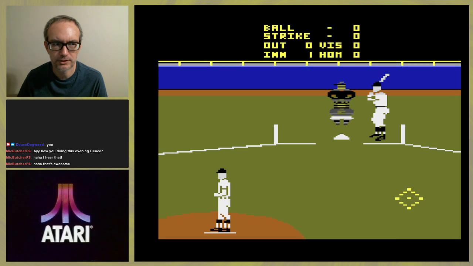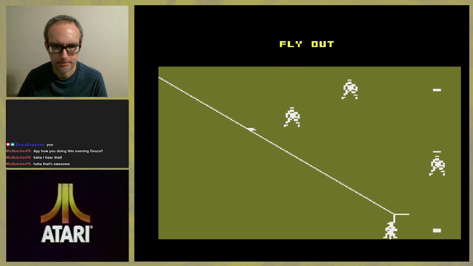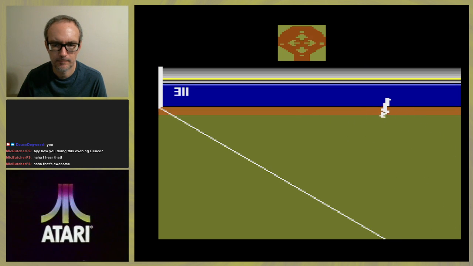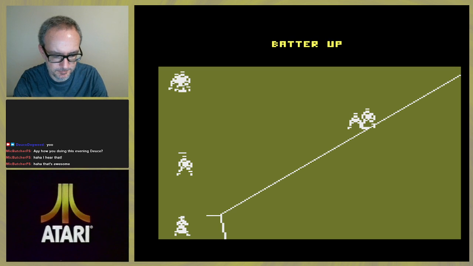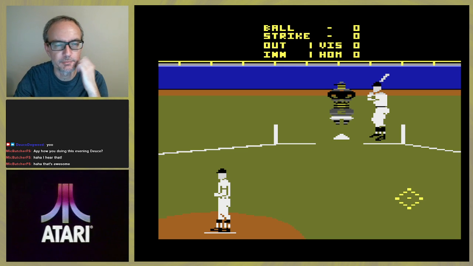So you have to push the directional and the action button to pick the player to control. Why? Yeah, okay. Pete Rose Baseball. There are better baseball games. Let's just nail these real fast.